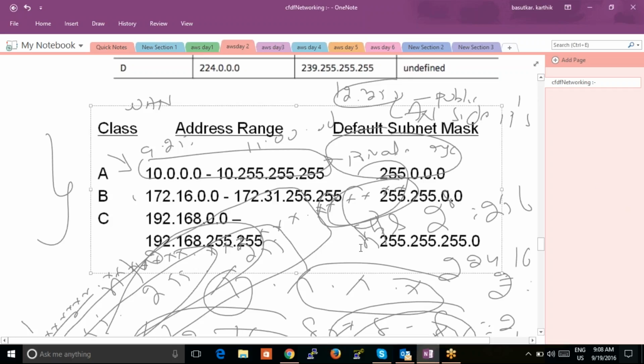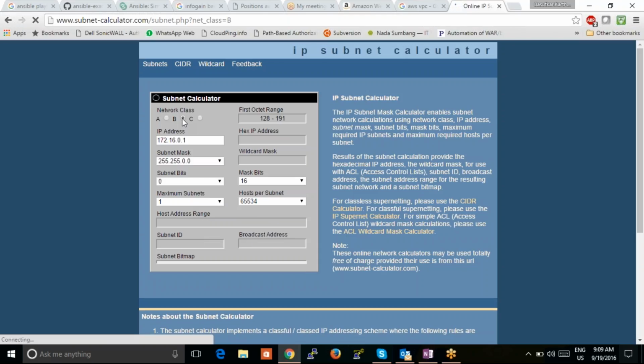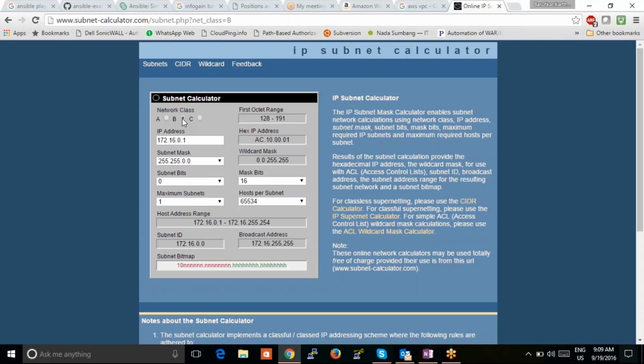Okay, with the help of this online calculator, our requirement is to create a LAN with Amazon Web Services with the help of the VPC service. Under the VPC service, before creating, we have to decide what the LAN range is and what the class of that LAN range is. I wanted to create a LAN with 1000 IPs, so I'll choose class B. Under class B, the maximum LAN range I can create is 65,534.